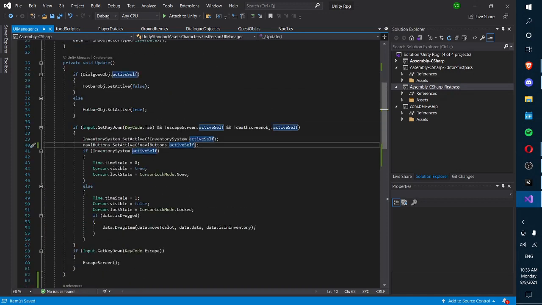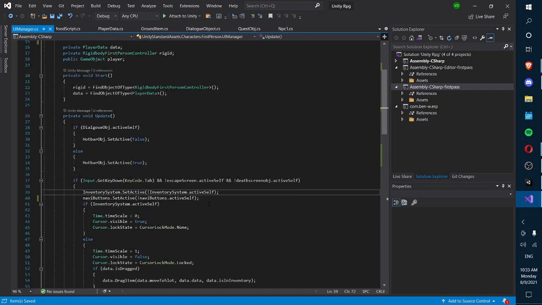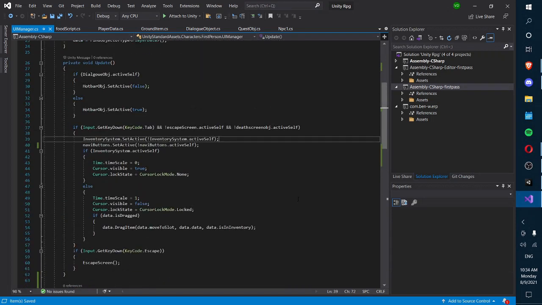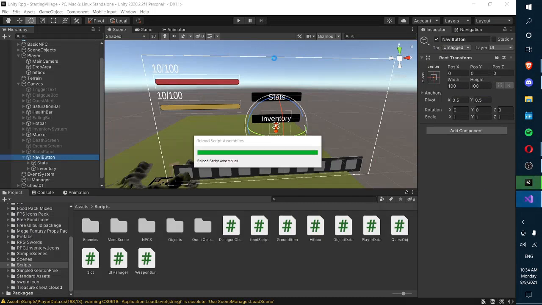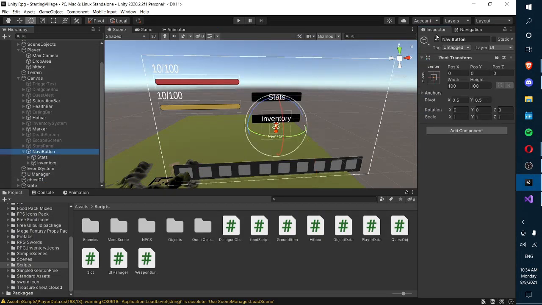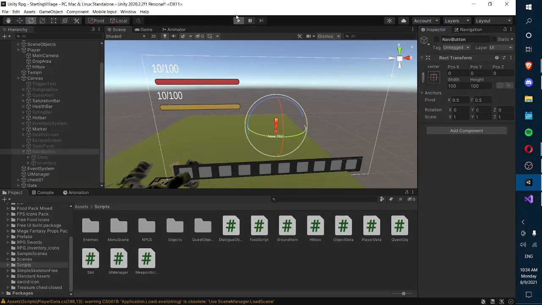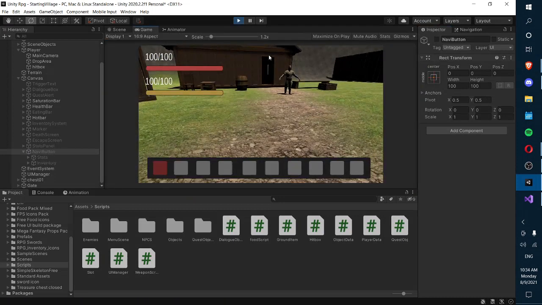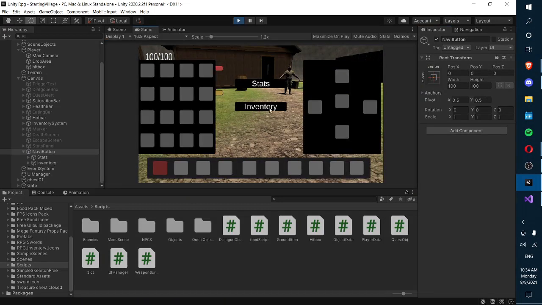And also when we press tab, right, so okay, so right now if we go into our scene, I'll just show you guys, we can drag in our navigation buttons and set this as not active anymore. So I'll show you why this system is not going to work. We click stats and we click inventory.